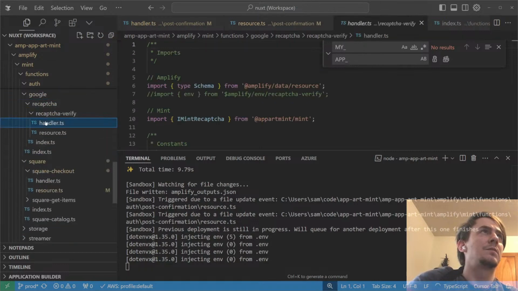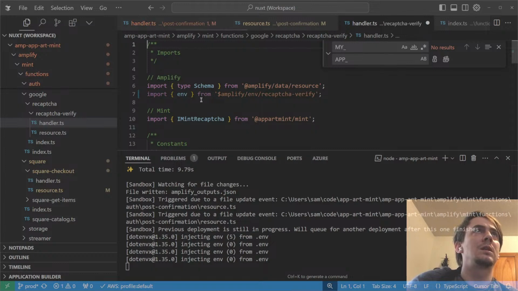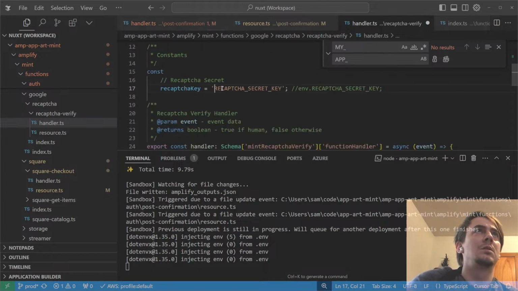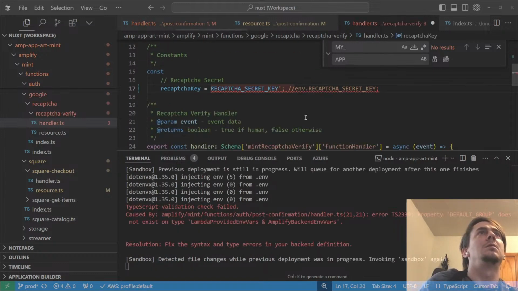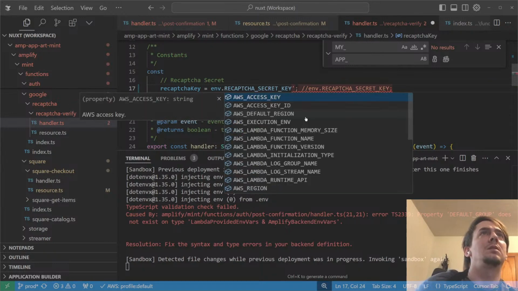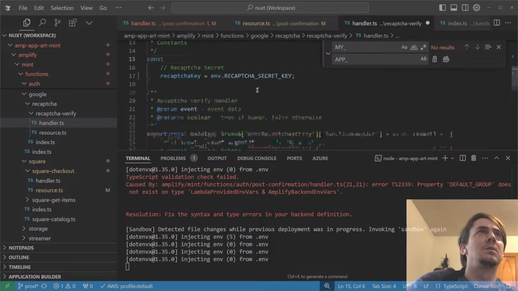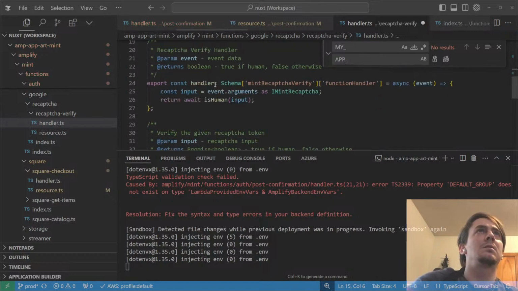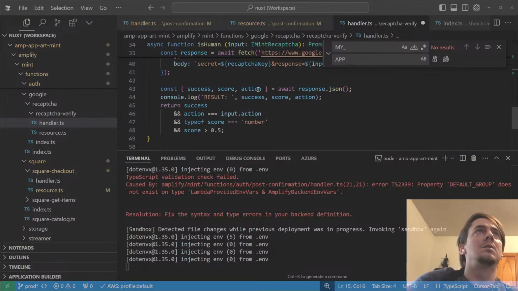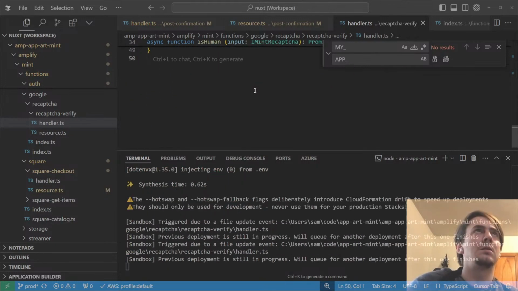Google reCAPTCHA verify the handler. We'll get that restored. This will be env.reCAPTCHA secret key. Oh, it's already over there. So replace that. And that should be everything I need.